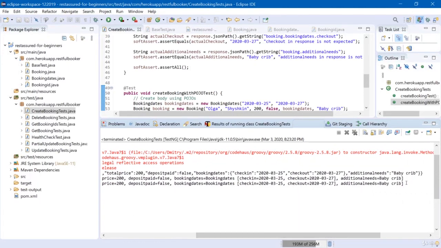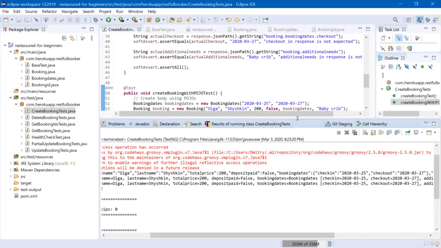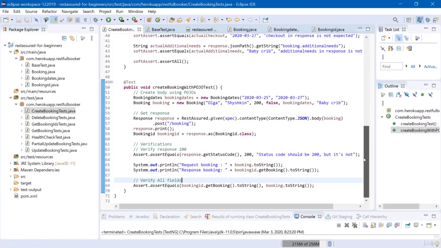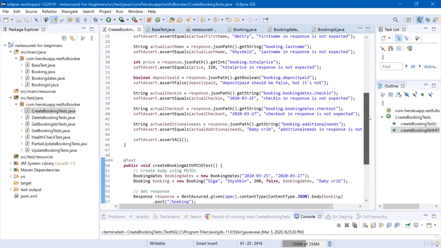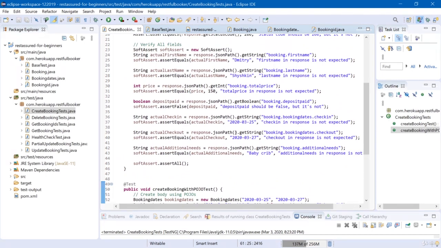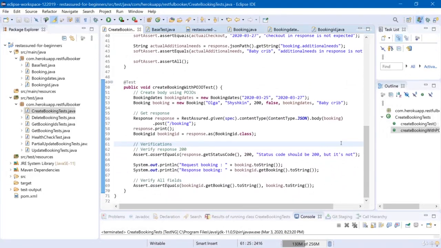All fields are exactly the same. So another way to write your code, and there is no right or wrong, these two tests are basically the same, but they are written using different coding style. So you can choose which one you like more and go with it.